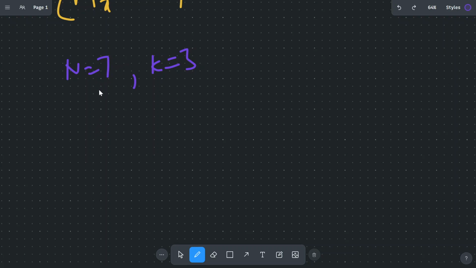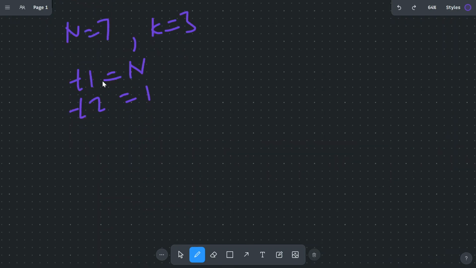So let's say we have two variables, t1 equal to n and t2 equal to 1, and we can decrease and increase these. First, k minus 1 times we print t1, then k minus 1 times we print t2.